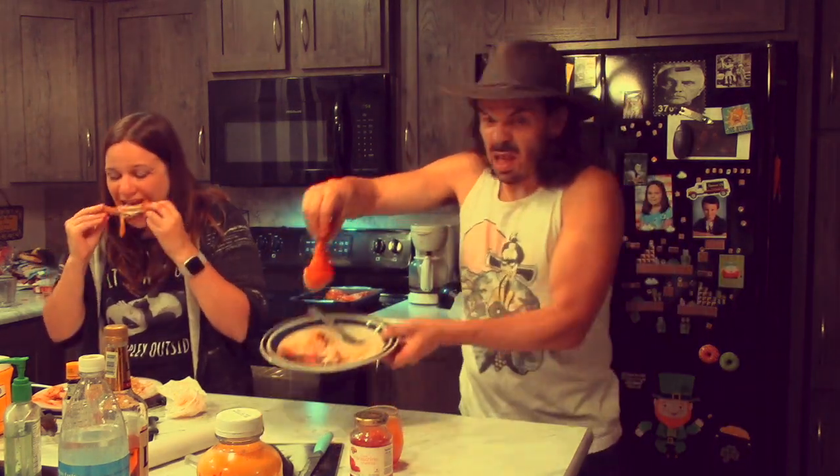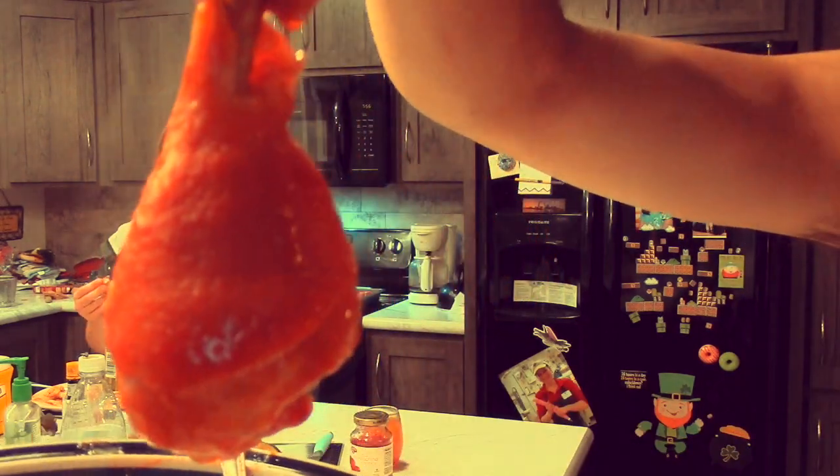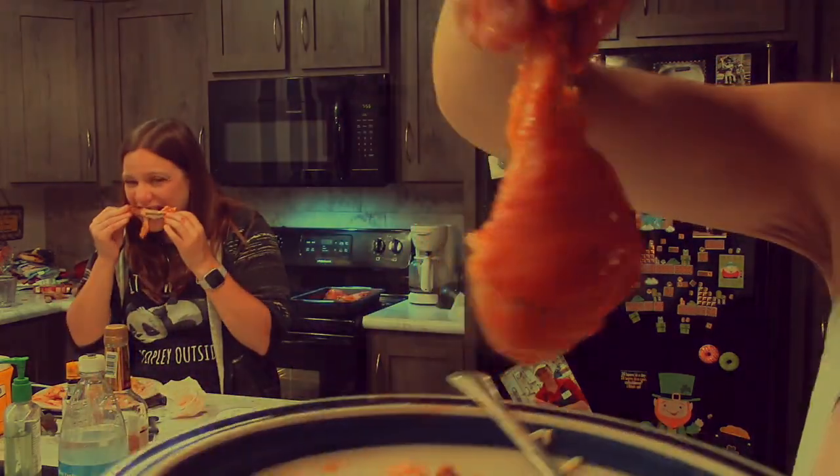It's amazing. It's aromatic. It's so crazy with the sauce. Okay, it's boiling, it's like a steamy fuck. You see that? Ooh, yeah.